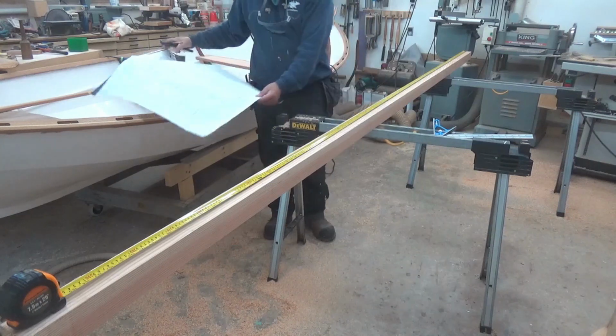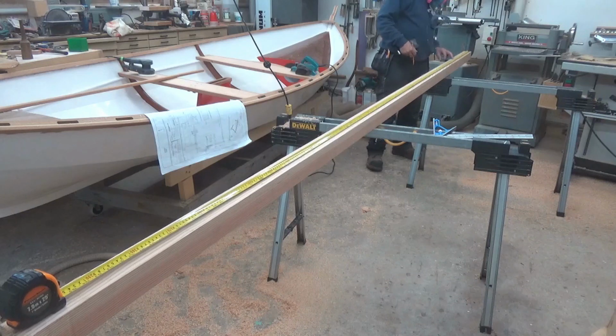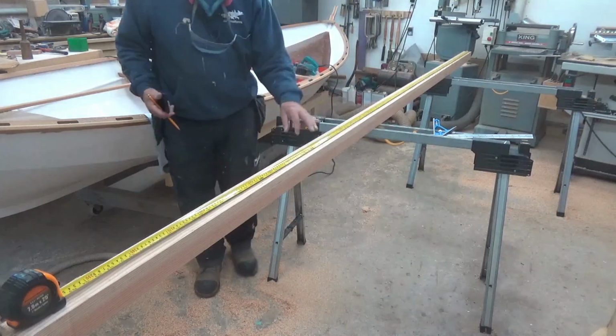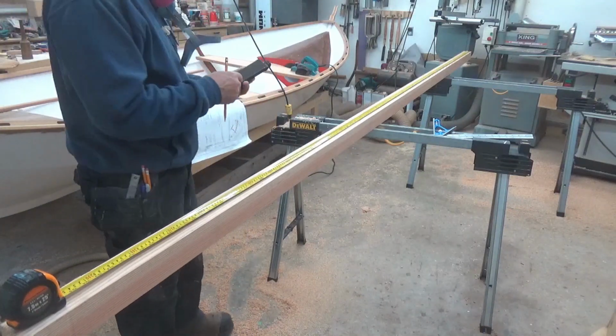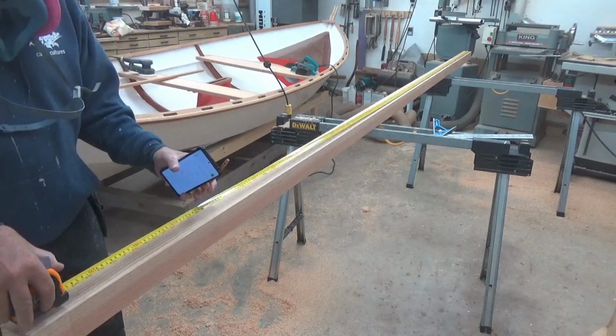Plus a bit. I have 1, 2, 3, 4, 5, 6 sections. Although my final section looks a little small. This last section here should be 32 centimeters.